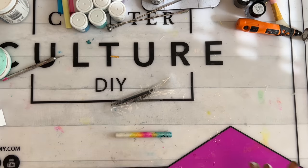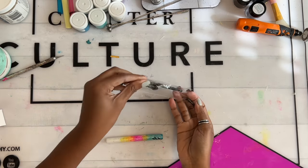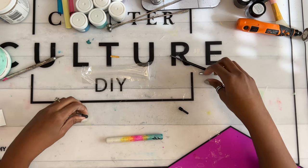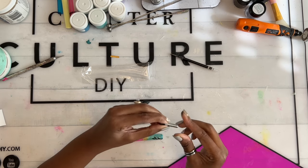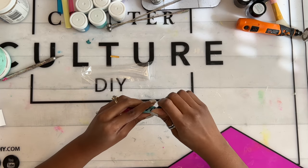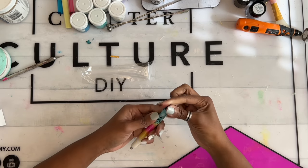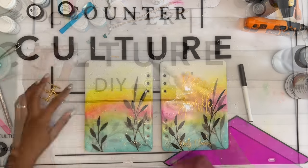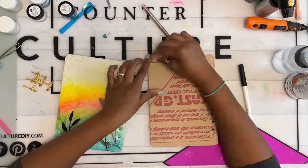Once your pen is cured, you can put your pen back together and your super cute pen will be all done. Now that our cover is cured, we can remove the back protective pieces and put it all together.